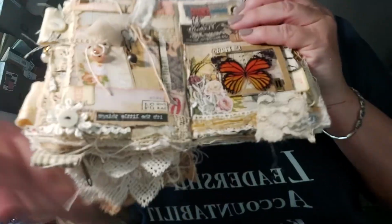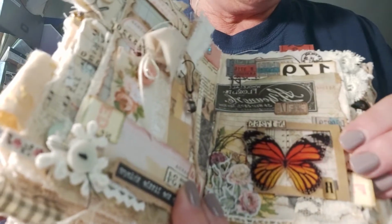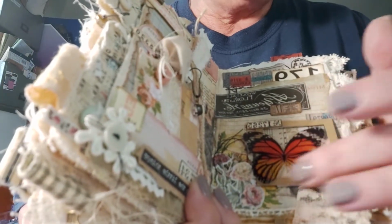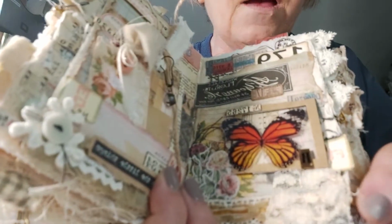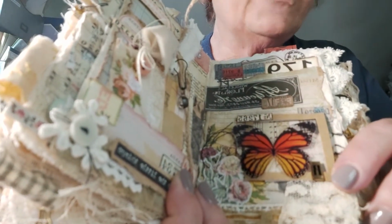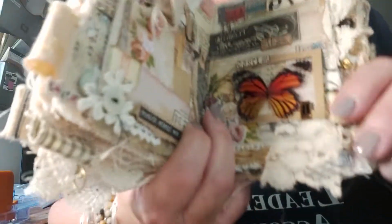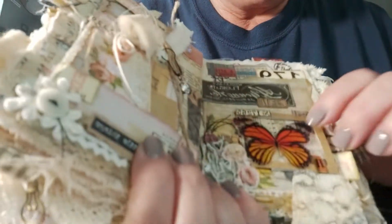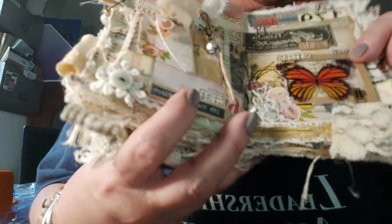And this one, see if we can hold it up a little bit. This is also a specimen card that I made. This is an acrylic butterfly that I got. It's Tim Holtz, but I forget. It's not Field Notes. It's one of his newer ones that came out. Very pretty. I think I stapled just a little bit of vintage fabric on that.